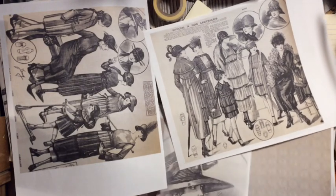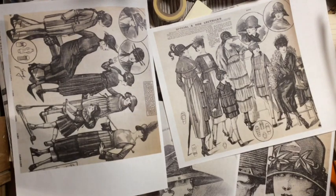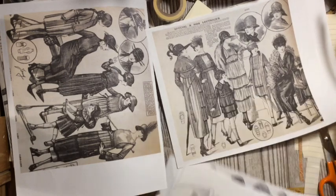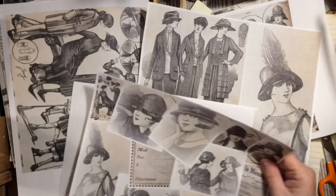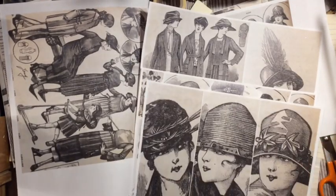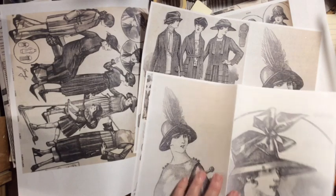Okay, and then I have some extra brown papers that I printed. And we might use those in the Reader's Digest journal that we're making. Okay, so then I have this page, which is a little different. I have a collage page, and I have these three ladies, and I have these two.